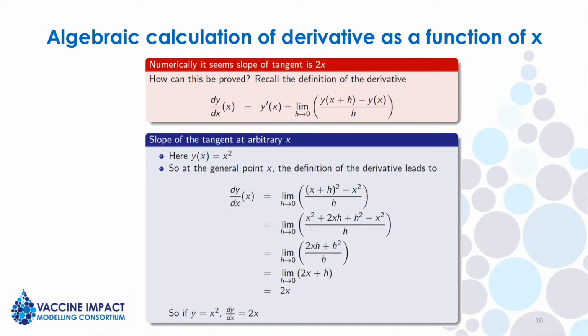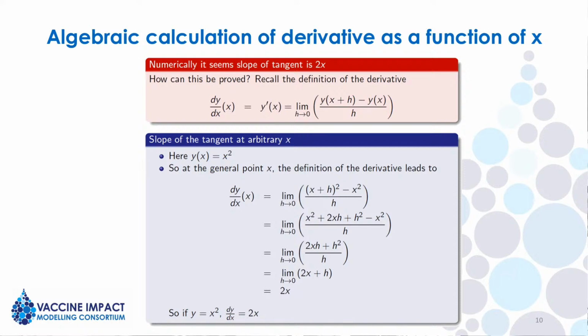So we can do the same process. We start with our definition of a derivative up here. We've got our function. Again, we're going to look at y equals x squared. And then we're going to use that definition to give us a form of our derivative for any x. So we substitute our x in here. This is essentially our (x plus h) squared, because we've got y is equal to x squared. And then we can start rearranging.